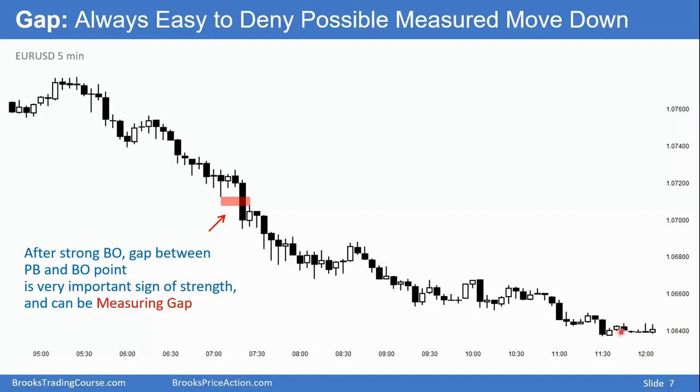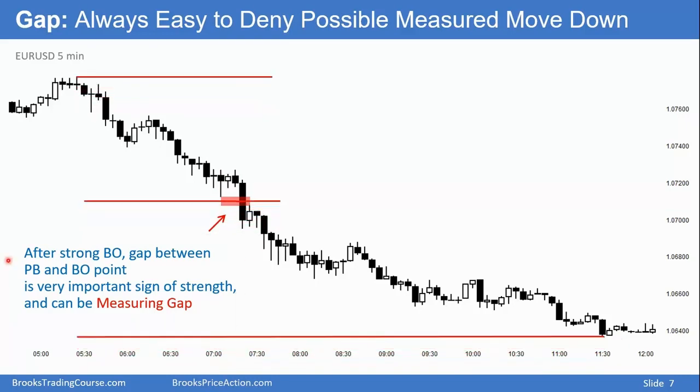The bear trend lasted through the end of the session. And this looks like it's probably a measuring gap from the top of the bull trend, middle of this gap, down to the end of the session. And in fact, it was a measuring gap. And at the end of the session, the bears took profits. Not enough time left for the bulls to make any money buying. Also, it's still a small pullback bear trend, not worth buying.